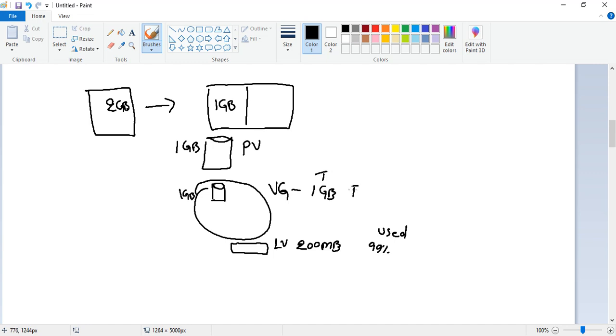How much is free now? Correct. Out of this, free is 800 MB, and used is 200. Now I want to extend this, I want to increase the size with 500 MB. Is it possible to extend my file system by 500 MB? At this moment, is there feasibility to extend my file system?